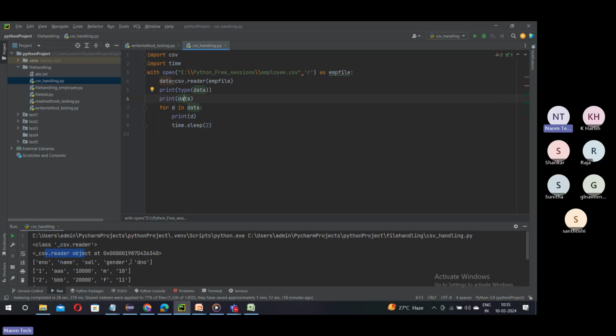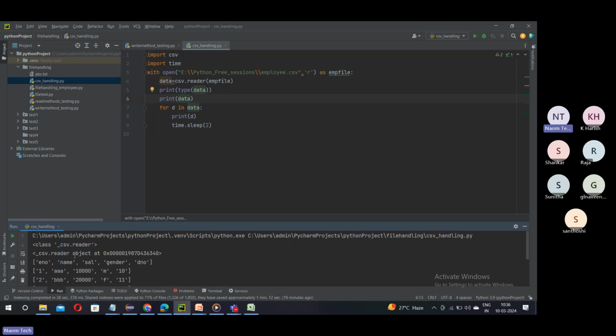So as we got clarity that this is a CSV reader object, we applied iteration because on these kinds of objects, we should always do some iteration and then see that data. So what we did, we applied an iterator on this and then we tried to print the data. That's all.